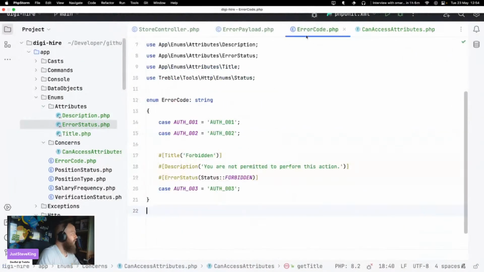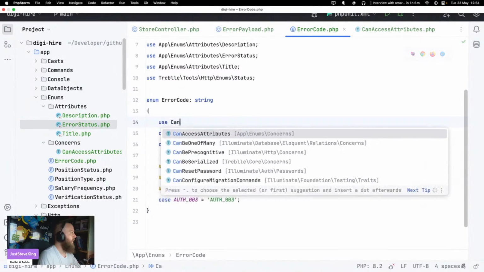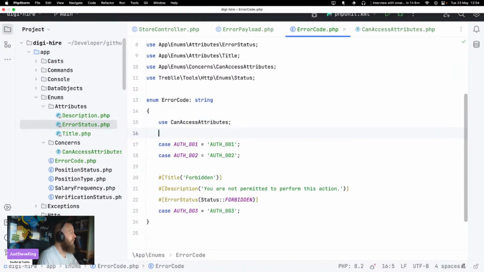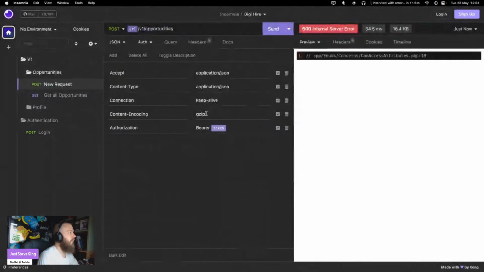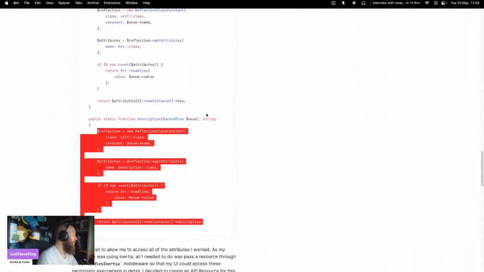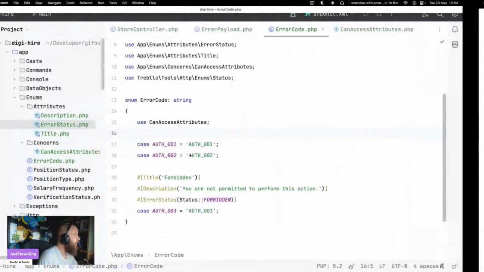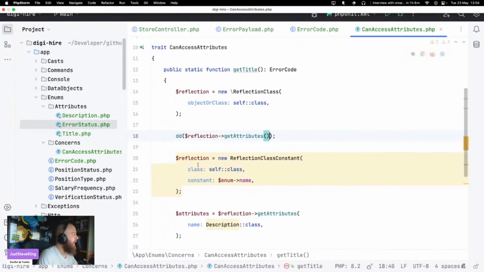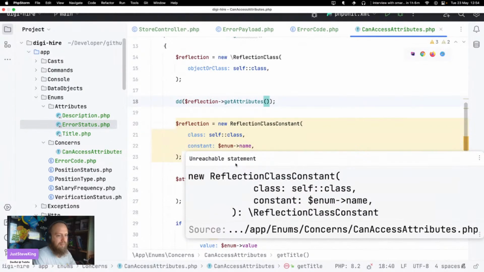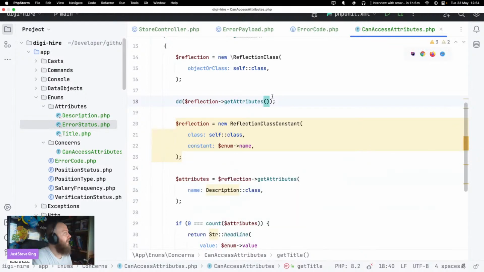Error code use can access attributes, empty. I don't want to have to pass through the back enum into it. It kind of defeats the niceness of this. I hate that this is a trait. Yes, so do I, but I might use it on a couple of things.